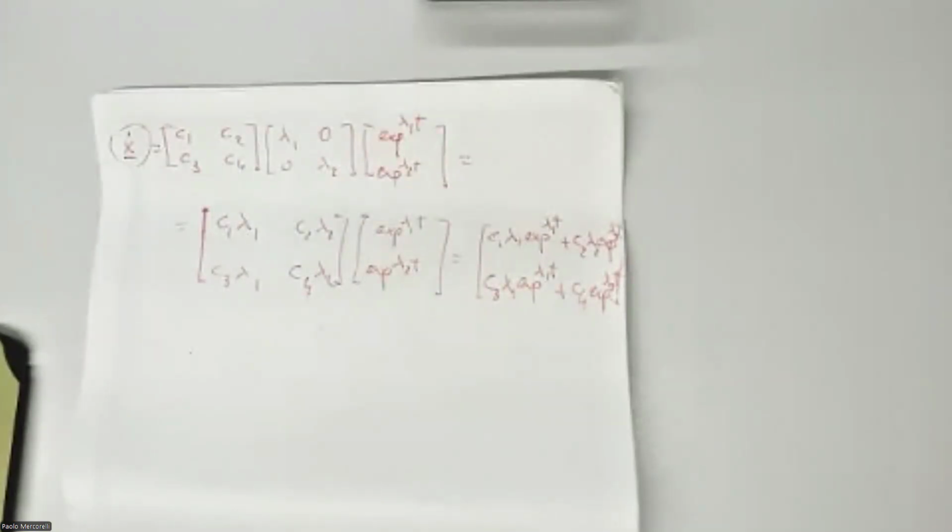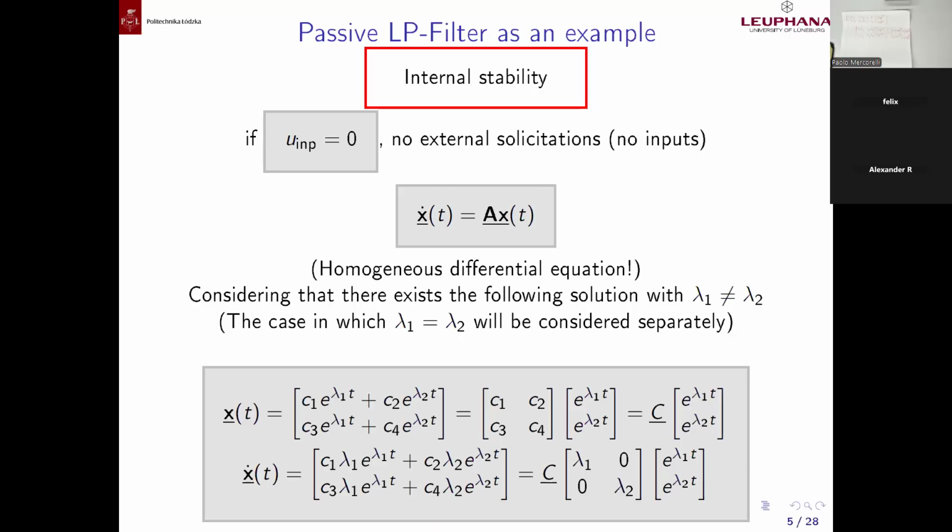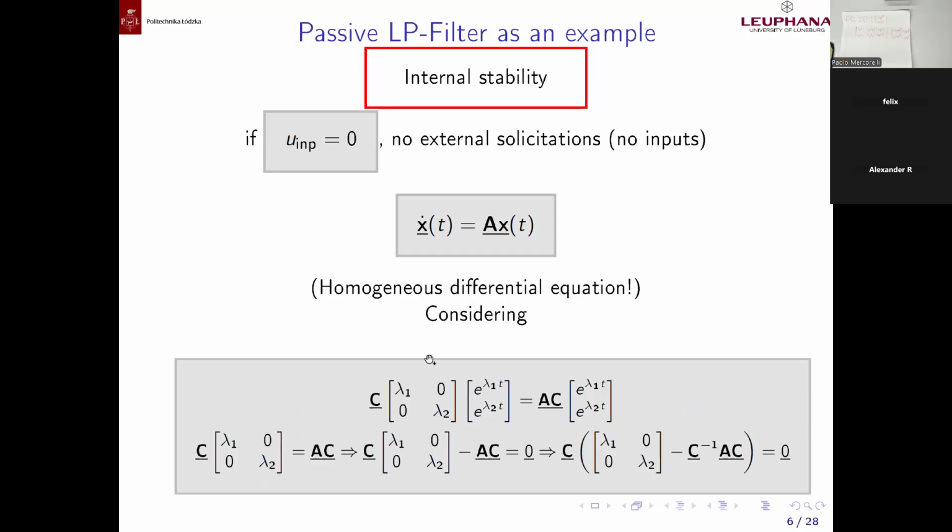Let me come back to the lecture now. I try to explain quickly. Now we understood better why this expression can be written in this form. Again, now x dot, we demonstrated, is equal to this one because the matrix C1, C2, C3, C4 we call C. This means we can write x dot in this form here equals A multiply C multiply this vector here.